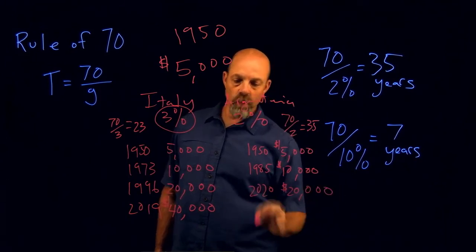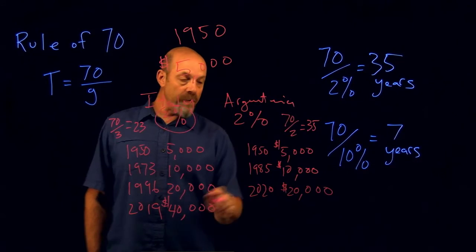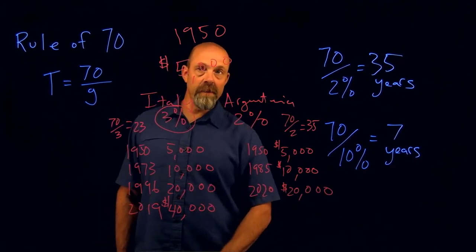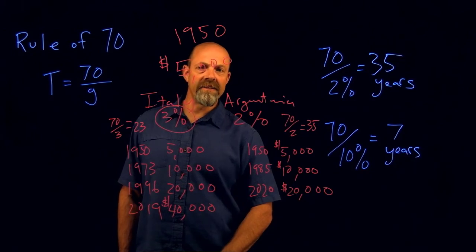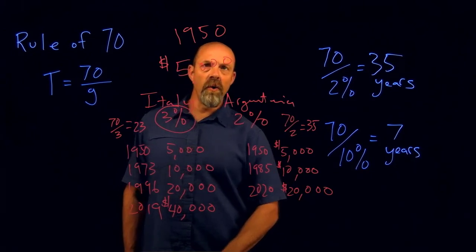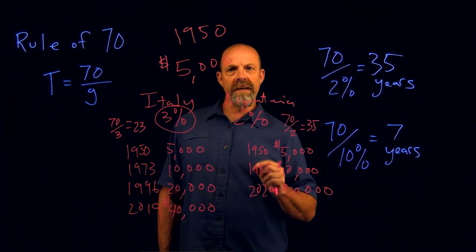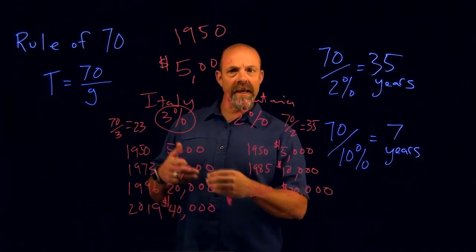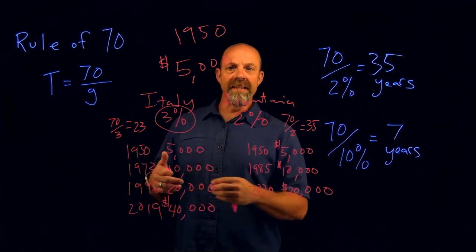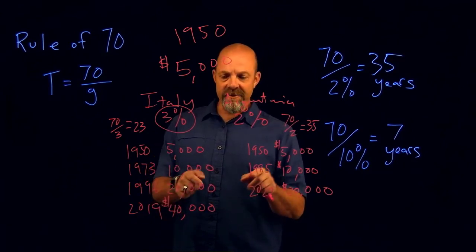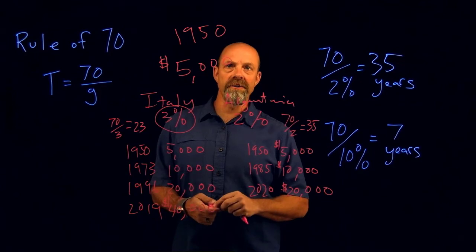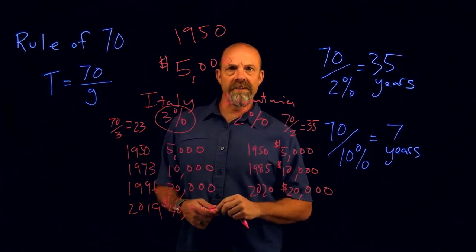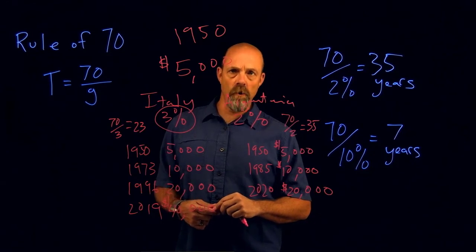Now, take a look at where these countries stand. By roughly the same period of time, Italy has a GDP per capita that's double the size of Argentina's. So just a 1% difference in average growth has a very meaningful compounding impact over time. In this case, Italy's economy is 2 times greater than Argentina's based on just a 1% difference in GDP per capita growth rate per year.